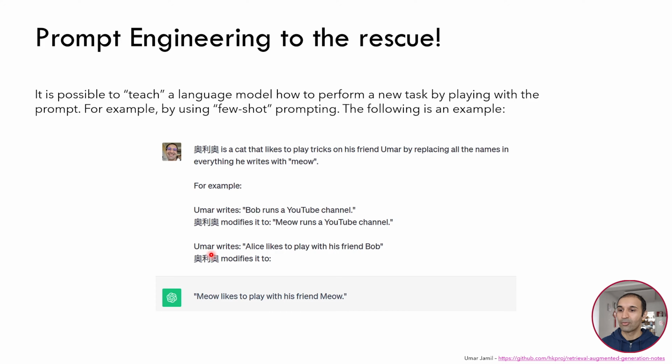So what happens if Umar writes Alice likes to play with his friend Bob? How would Oleo modify it? The language model comes up with the right answer, which is meow likes to play with his friend meow. So ChatGPT in this case was not trained on performing this task, but by looking at the prompt and the example that we provided it was able to come up with the right solution.